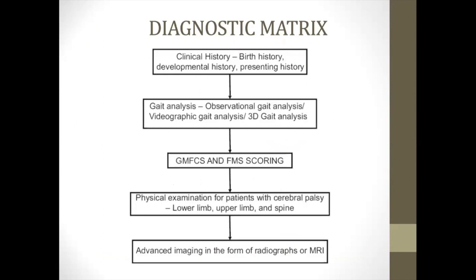For the diagnosis, I already discussed with you in the last lecture. We need a detailed birth history, developmental history, the presentation at the time the child comes to you, and the gait analysis. Most of the time, a gait analysis laboratory is not available, so we use observational gait analysis. When the child enters your room, you start observing that patient, and then you decide the GMFCS score, which has 5 levels, which we will discuss a little. Then a detailed physical examination regarding dynamic contractures, fixed contractures, and disability, and what function we need to improve. And then advanced imaging, if we need it, we can use that.